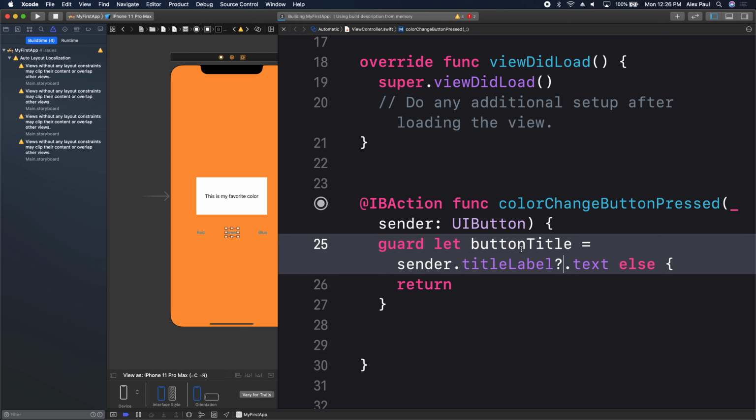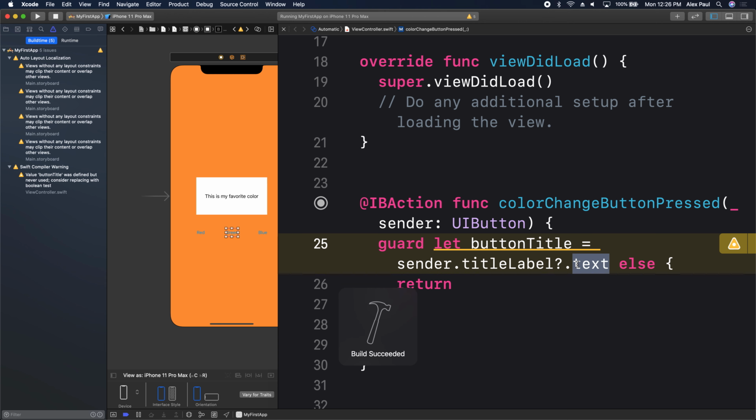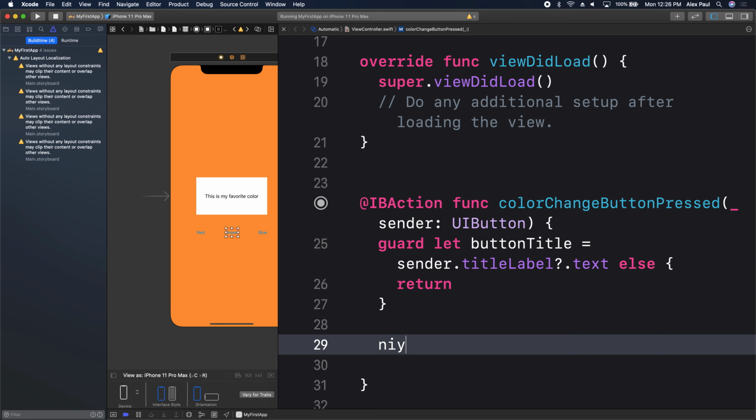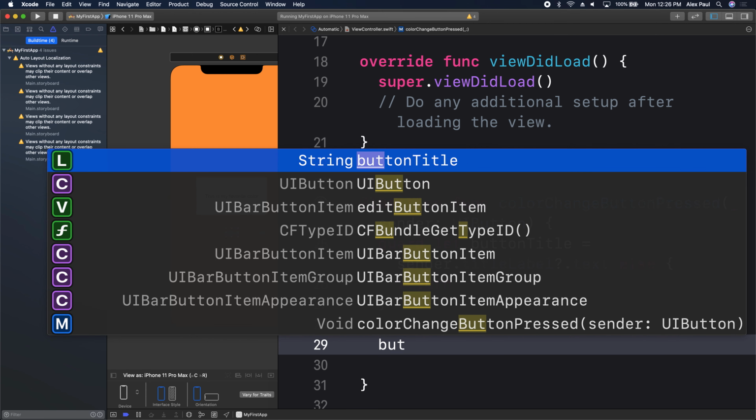Thank you. All right. So here we have an optional title label, and the text is also optional. So here we're using optional chaining and optional binding along with guard. So at this point, we have our button title. It's a string, it's no longer optional.